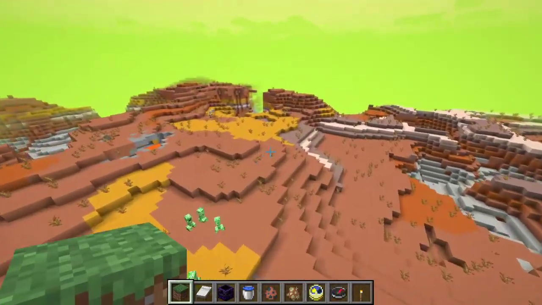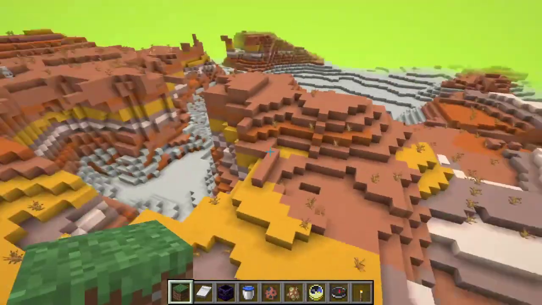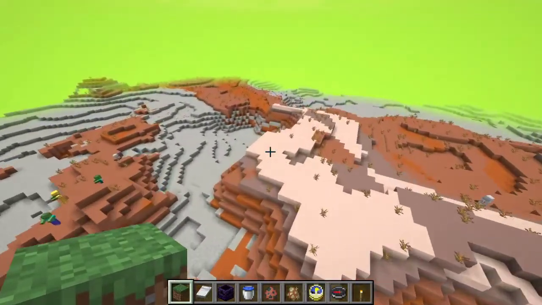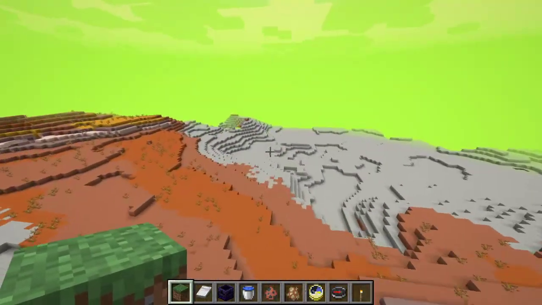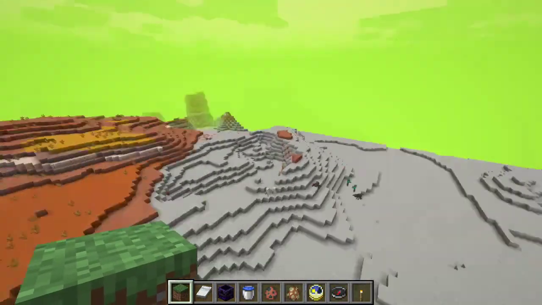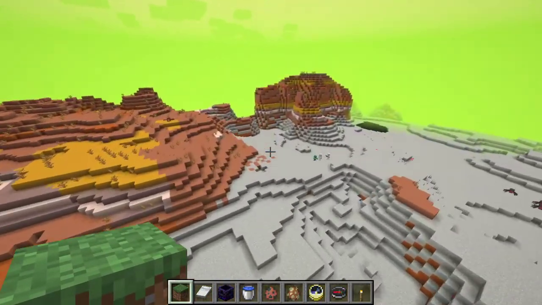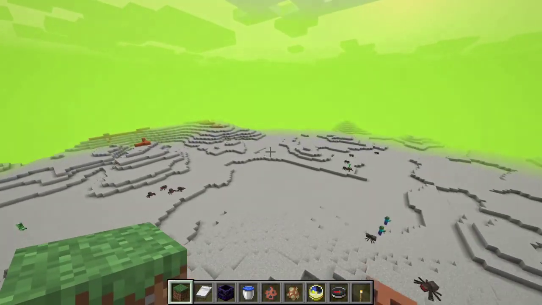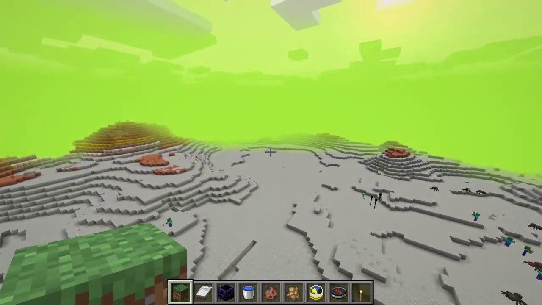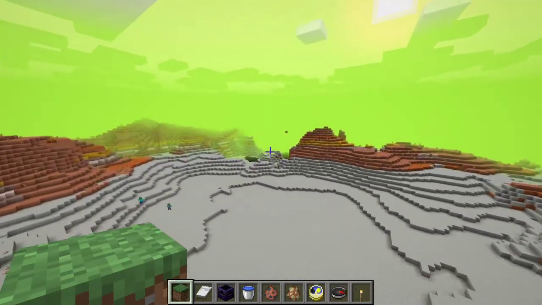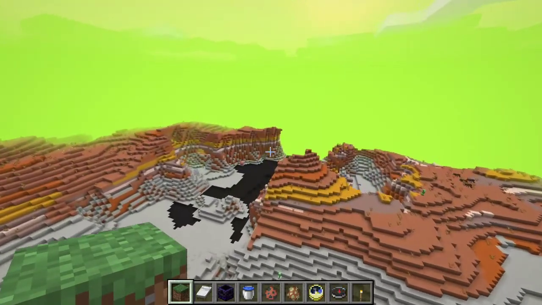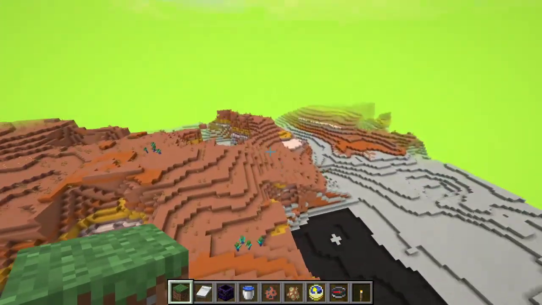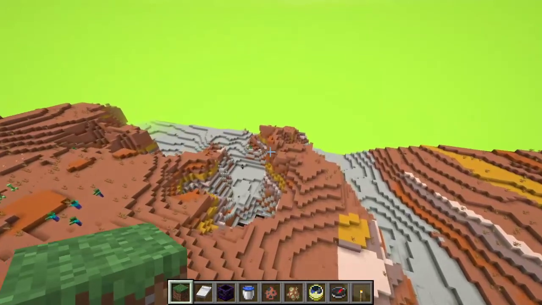I also want to try and change this mesa generation. Is that? No, that seems to be a village. Wow. Come on, villages.